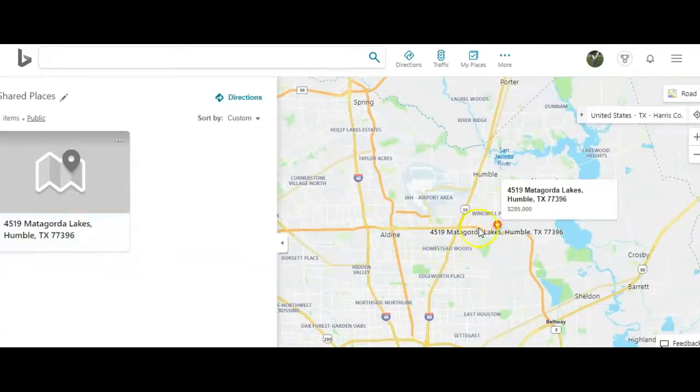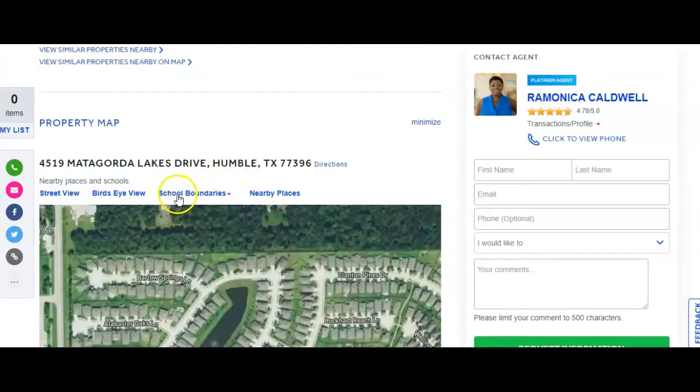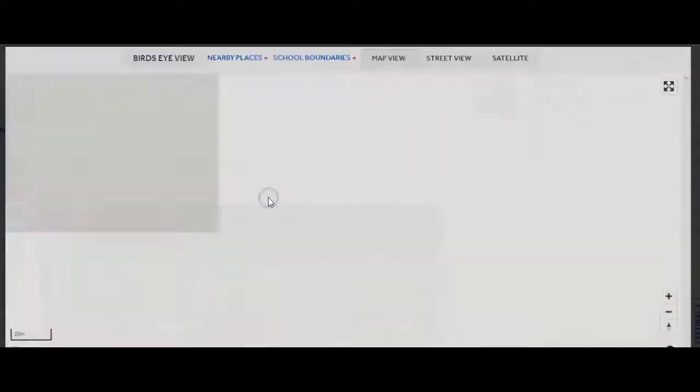So to give you an idea, you can see how close it is to 59, how close it is to the Beltway, depending on what neighborhood you desire or prefer to be in. You can do school boundaries. You can see where the elementary school, high school, and middle school are, and nearby places.